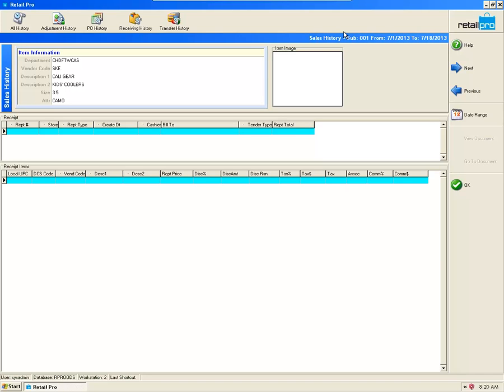Or at the same time, you might look at a number and think, maybe that's not quite right. But then after looking at the numbers, you see, oh, it is right. Yeah, I remember when we did sell that person that particular quantity, or we did actually bring in that particular quantity. So item history is a lot of fun. It's just something you can pull up to give you the assurance that you need to know that the data you're seeing on the screen is absolutely correct.